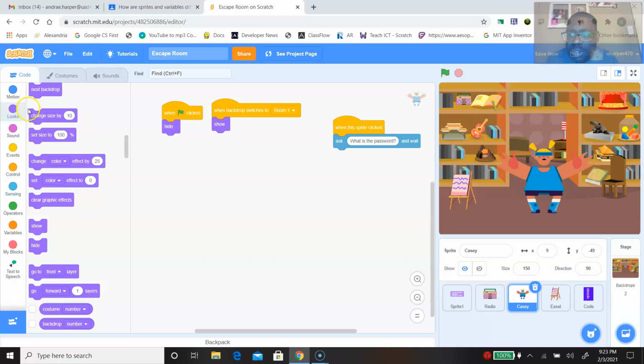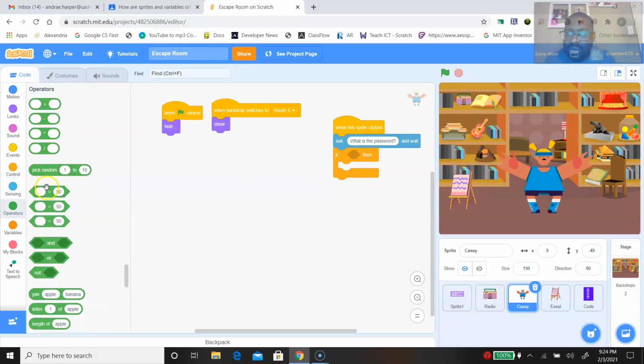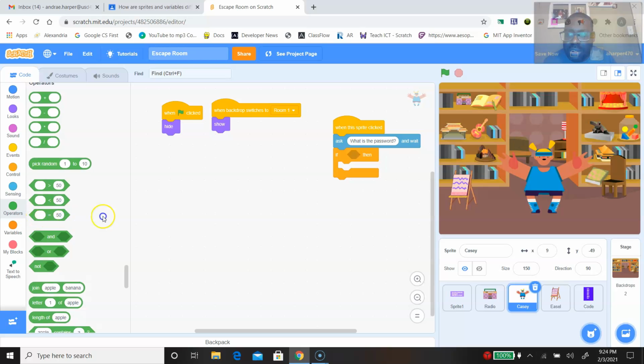answer. So I'm going to go, let's see here, if, and we're going to go operators equals, there we go. So we're going to check to see what the user typed in.